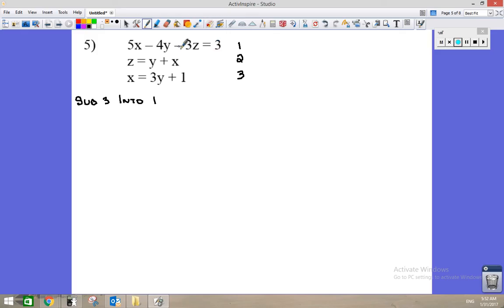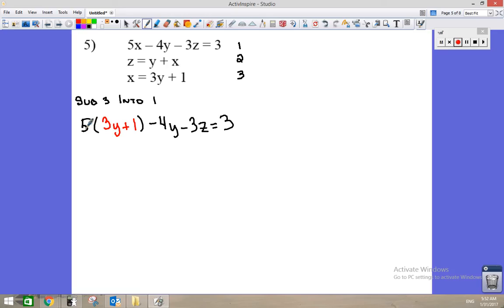We'll just have y and z. So let's go 5, and instead of writing an x, we replace x with what we know it to be, and in terms of y, x is the same thing as 3y plus 1. Now we've got minus 4y minus 3z is equal to 3. So now what we want to do is combine like terms, and any numbers that are not a coefficient of a variable, a number by itself, get it over here on the right hand side to combine it with that 3.